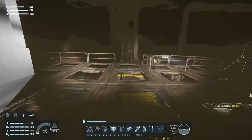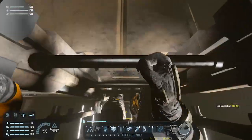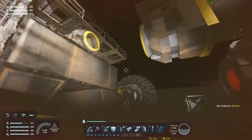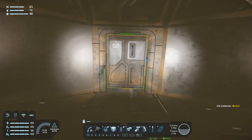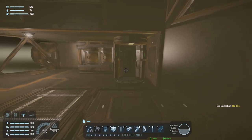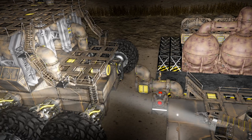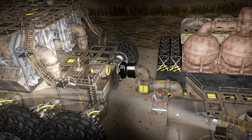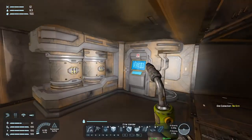Alright, here's what I'm going to do. I'm going to manually pull out some of the resources so I can adjust the connector to be up one higher. Okay, let's do a quick little build montage and then we'll connect the crawler to the ice mine. Oh man, we did it.